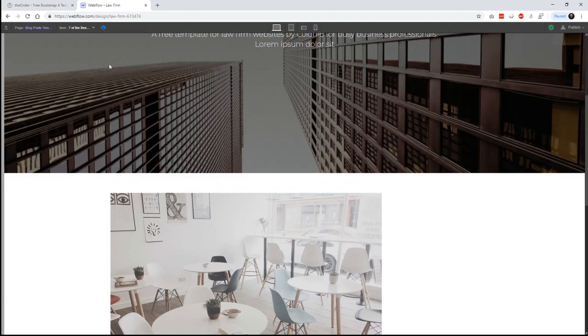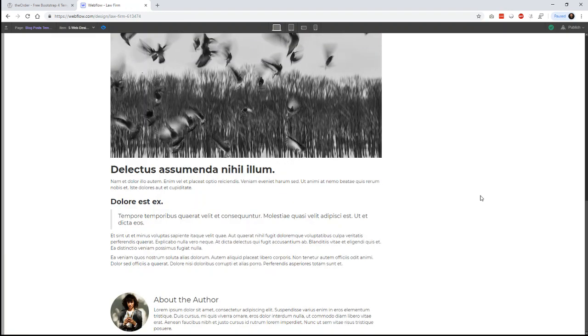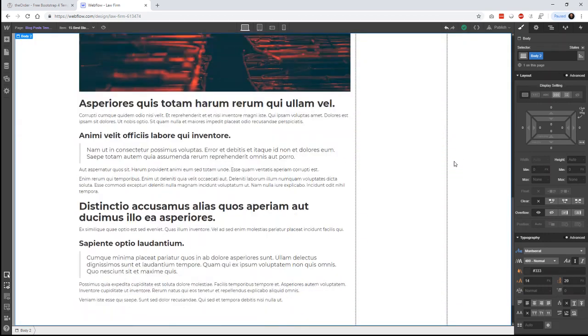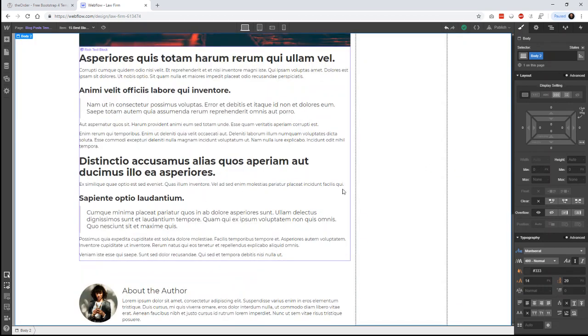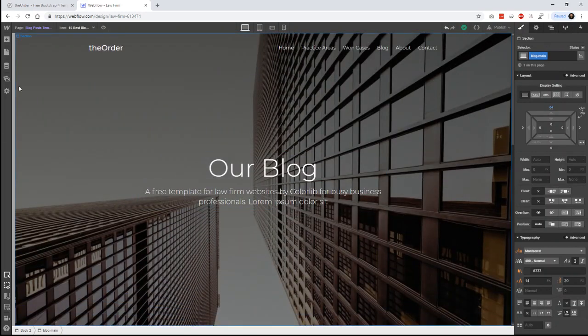But essentially, if you move through all of your different blogs, you have all of your blog content, you have your author, and the 15 best blogs. So all of your dynamic content is being pulled in to the blog page.